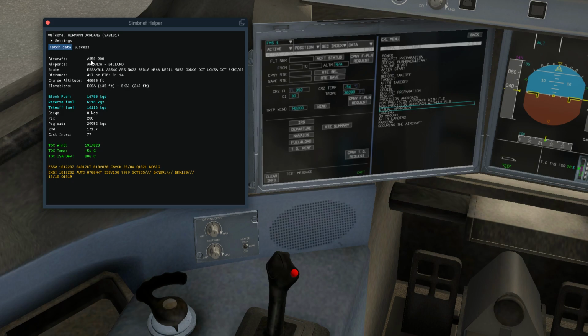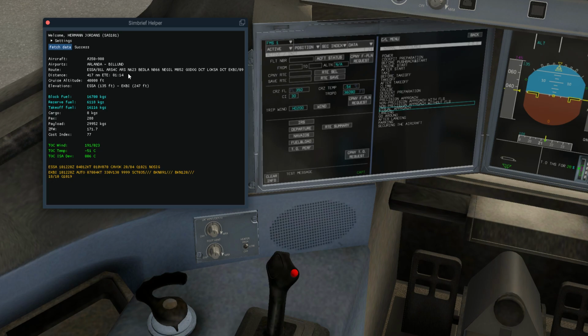So here's the aircraft, Airbus A350-900, the departure airport, Arlanda, and the destination Billund. It's a short flight, but I will make a short flight for training, so this is a good route.